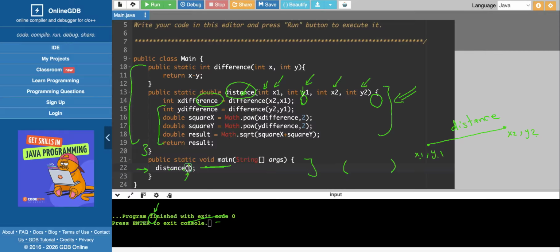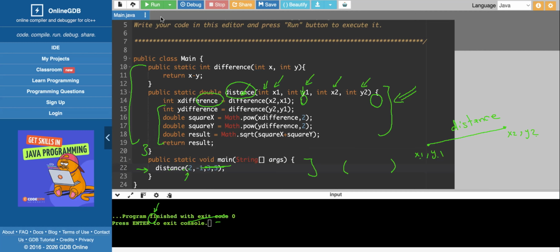Inside the brackets, you put 2, comma, -1, comma, 3, comma, 5.